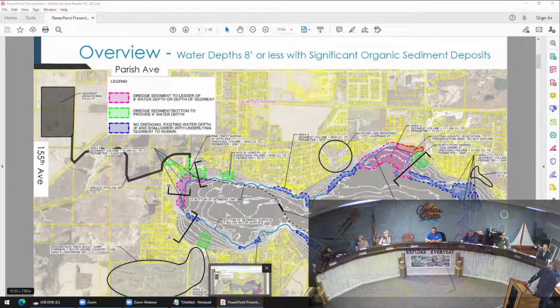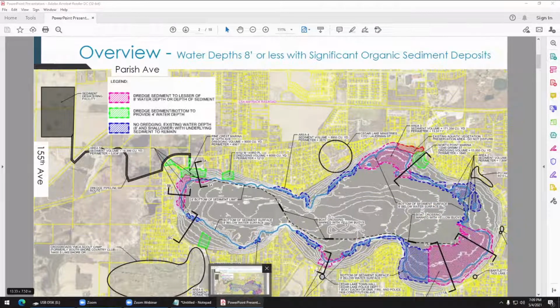If you follow, you'll see a gray line going off from the south side of the lake, kind of winding its way around to the Lake County Parks property underneath the railroad tracks to a gray rectangle. That gray rectangle area would be the sediment dewatering facility. So that would be where the sediment would be pumped to as a slurry, dewatered, and then consolidated at that location. That material in the future could be sold off or it could be used as ball fields or other things. The water that leaves that basin would drain back underneath the railroad tracks through the Lake County Parks property and eventually work its way back through the wetland area back to Cedar Lake. Go to the next slide.